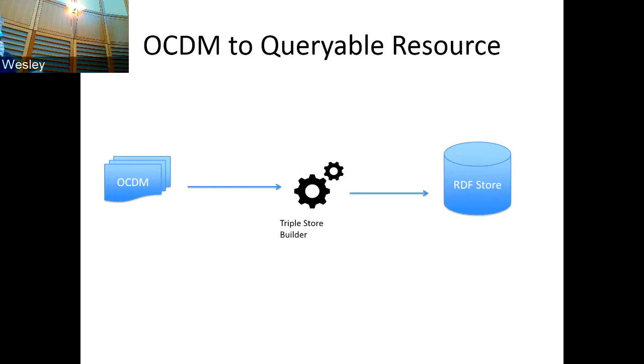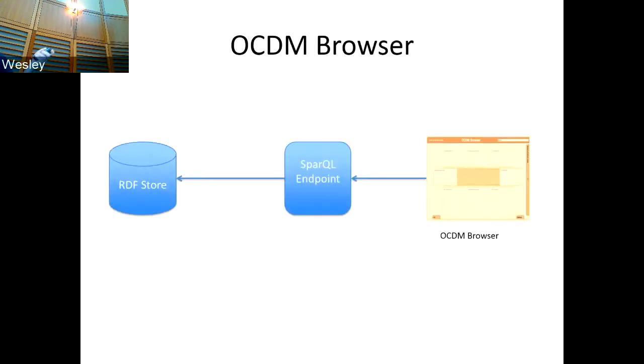So what Todd's done now is program a triple store builder, which is kind of a database that stores semantic web data, the ontology. It's stored in a database. In addition to that, there's something called a SPARQL endpoint. The query language for the semantic web is called SPARQL, like the SQL for databases. A lot of ontologies provide this: a service on the web, and anybody can send a SPARQL query and it'll retrieve data.